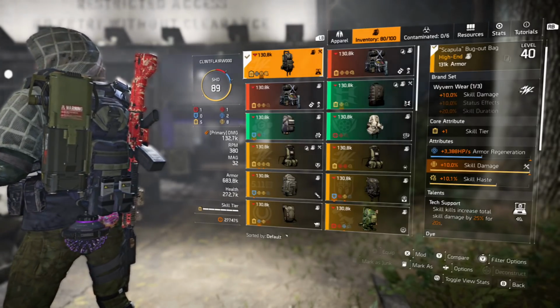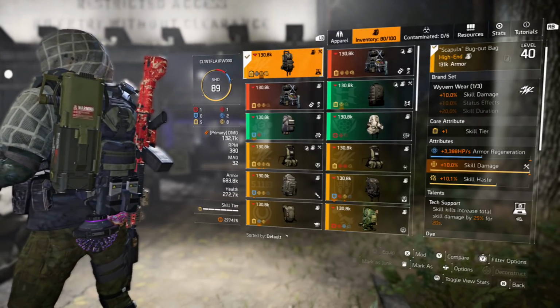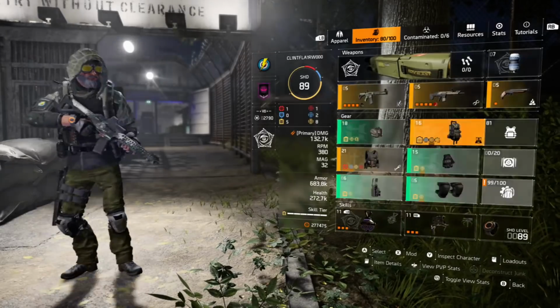And that's how I'm utilising this mod. I have armor regen, which is a decent attribute in all fairness. Again, I'd like some more skill haste maybe, or, I don't know, whatever. Could be anything, but again, armor regen is just a decent attribute to have.